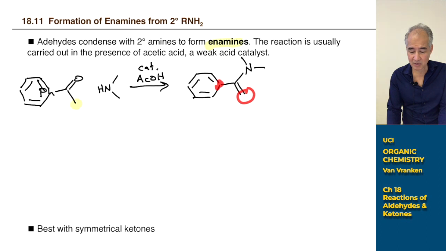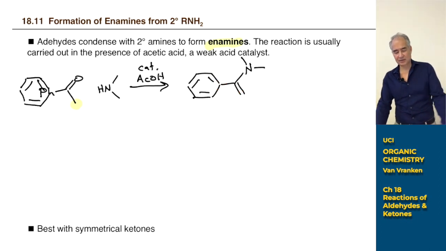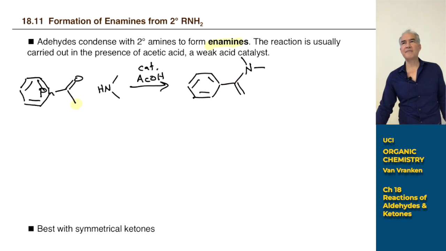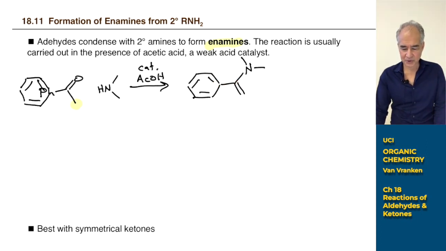There wasn't any proton over here on the phenyl ring for us to deprotonate. So there was no way to make the alkene. You couldn't make the alkene go over here to the benzene ring. Otherwise, you would have had 5 bonds to carbon. So this is completely selective. There's no possible alternative alkene position in the product.